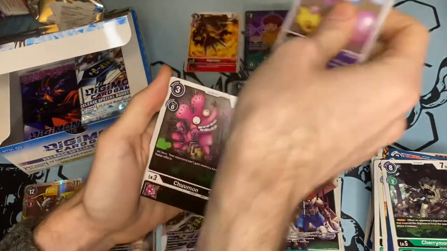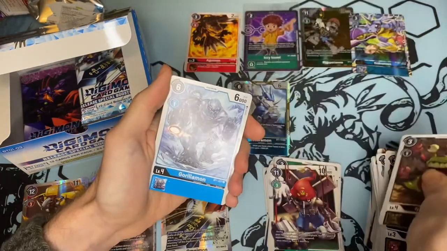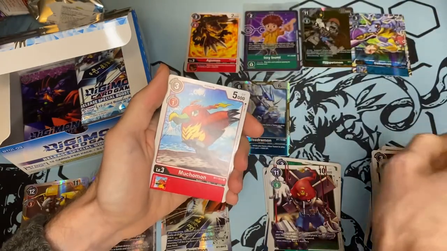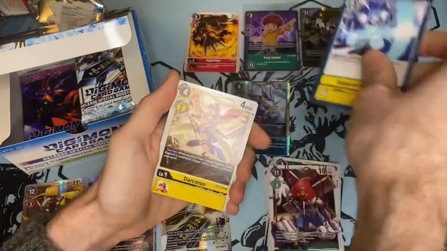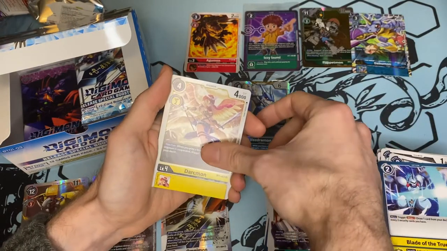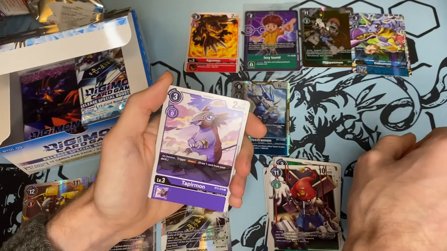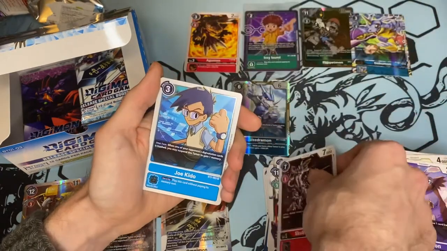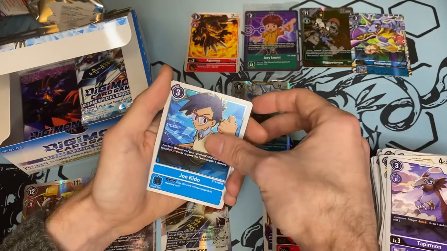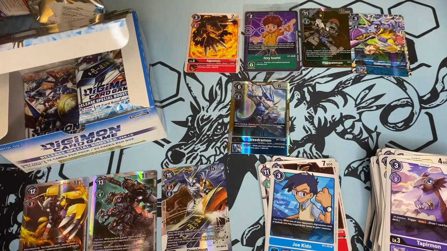Pugumon. Chewmon. Numamon. Gorillamon. Muchomon. Metal Greymon. Blade of the True. Darsmon. Tentamon. Tapermon. Skull Greymon for a rare. And Joe for our second rare. Good old Joe. Okay, we are nearly halfway through the pack.